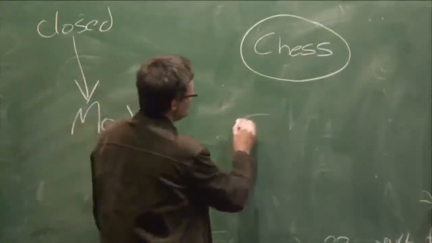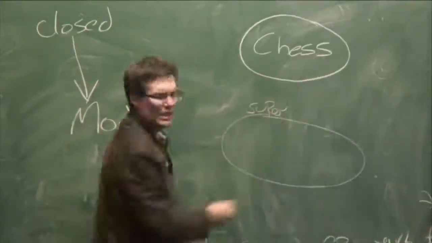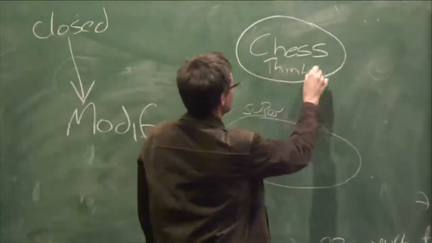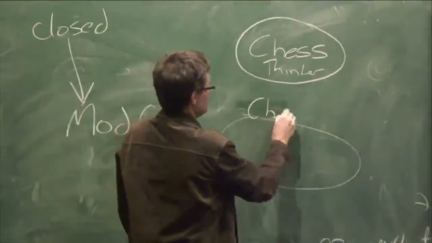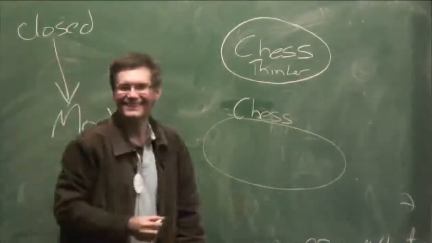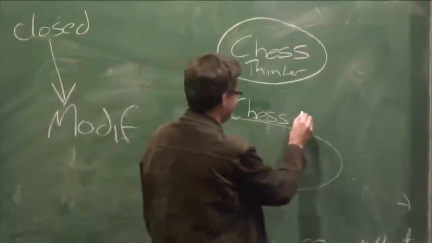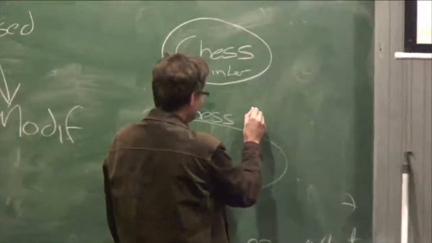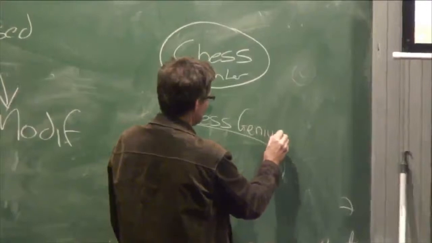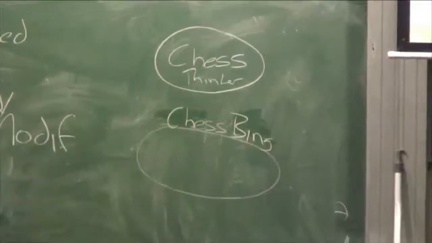We make a new thing called, this actually wasn't called chess, was it? What was it called? Chess thinker or something. Something that could think about chess. What's even better than a thinker? A doer. Genius. Monkey. A fish. Okay, let's go chess genius. I don't know how to spell genius. That's ironic, isn't it? It's a chess bing. That thought you have when you just suddenly get that brilliant idea.